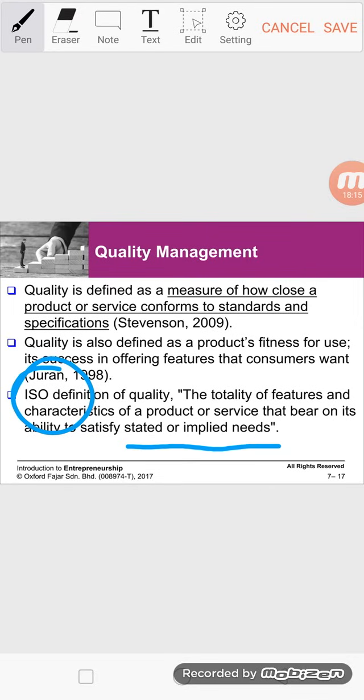Okay. So basically maksud dia nak kata gini, whatever product or services that we advertise to people, okay, and then we deliver the characteristics or the criteria of our product and services, then it will be said that we have reached our quality. Okay, so for example, very simple example, we sell a knife, pisau. So in our advertisement, in our marketing, we say that this knife is very sharp. It can cut through a paper just like that.